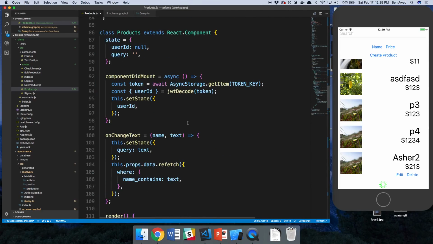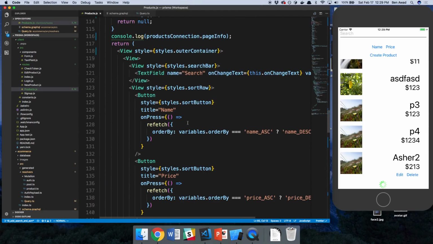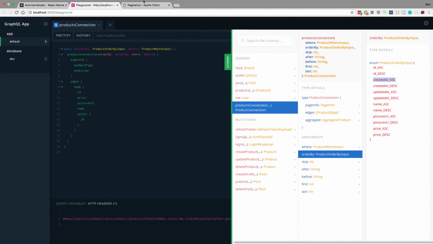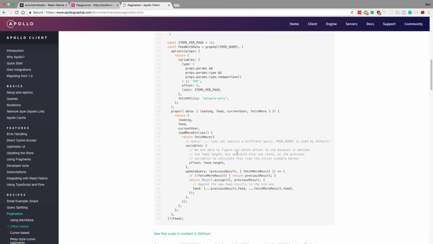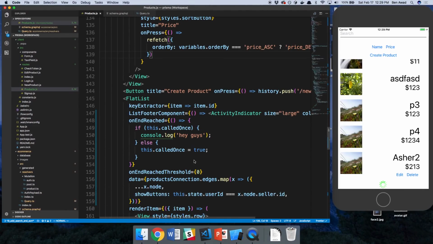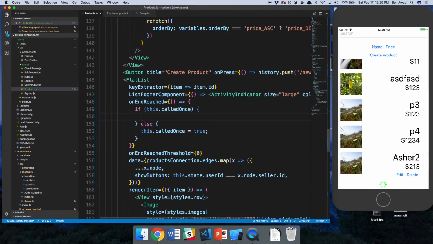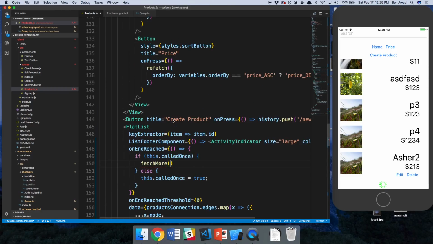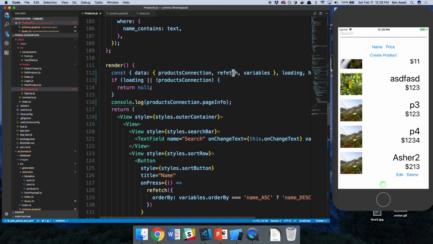Alright, so I think we have this all set up good now. After is going to be null at first, and we're going to just refetch, or not refetch. There's a handy thing from Apollo that says fetch more. So this is different. Fetch more specifically for pagination. And how fetch more works is you change your variable, and then you update the query, and this updates the items that you get back. So for us, we're going to do it here. So we're going to say fetch more. And this is something we get from right here. Fetch more.